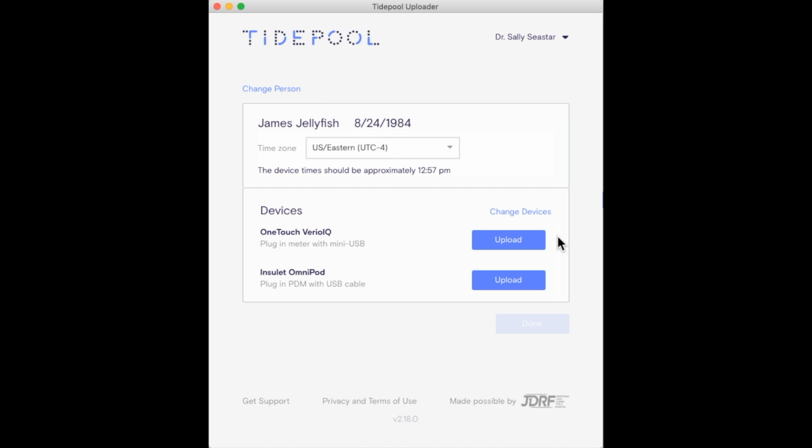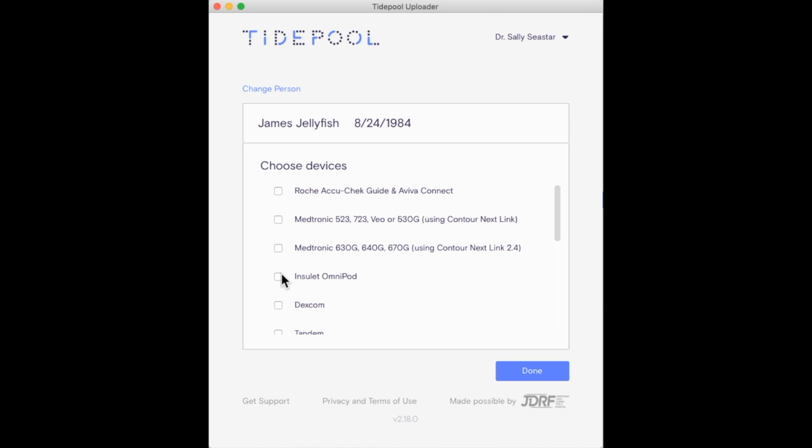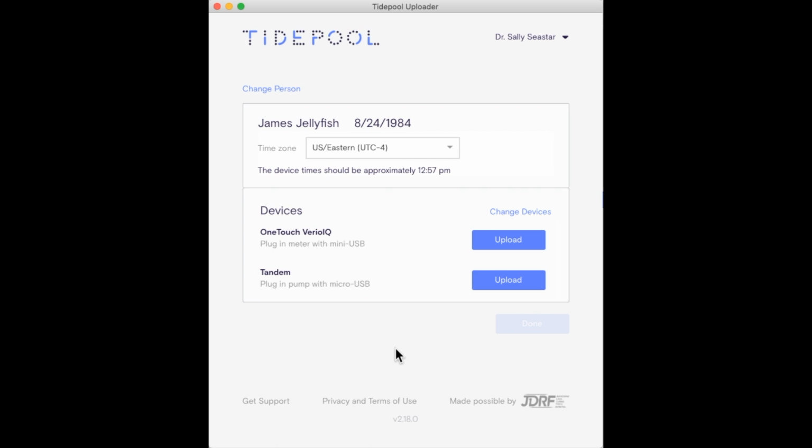However, if this patient were to be changing insulin pumps from an Omnipod to a Tandem pump, for example, this would be accomplished within Tidepool Uploader by clicking Change Devices, unchecking one box, and checking another. And within a matter of just a few clicks, you're ready to upload data from a Tandem insulin pump to the exact same patient account without having to change diabetes software.